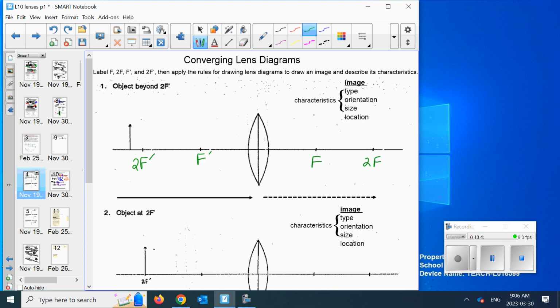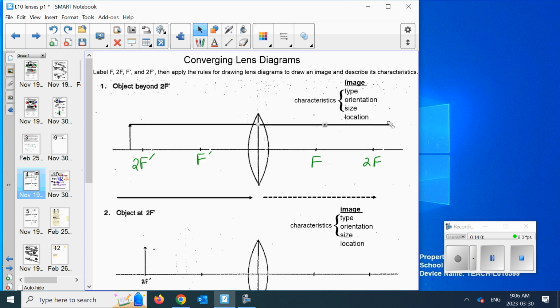Okay. So, I told you I prefer just using 2 of the rules. We'll do that. Here we go. If it's parallel, it runs through the focus. If it goes to the dead center, it just keeps going. Now, do you guys remember when the object was further away from the center, we got a real image.